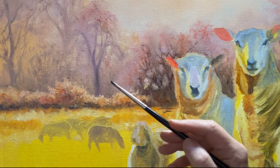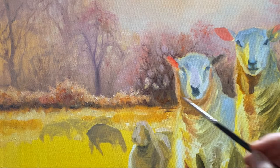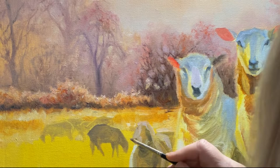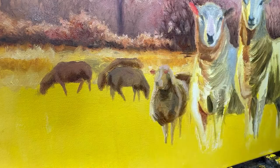I've got to bring a little bit more solid form to the sheep in the background. So I'm just intensifying the value. They're still very transparent and still very soft. And I'm going to use a smaller brush here, this little pointed round that's a red dot brush. You'll see I'll be putting the highlights in the back and just establishing everything here. I need them to show out.